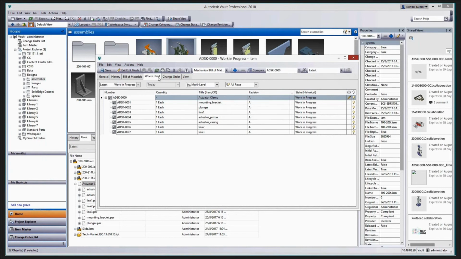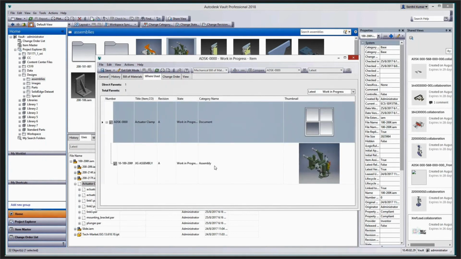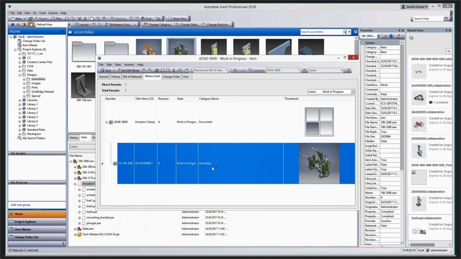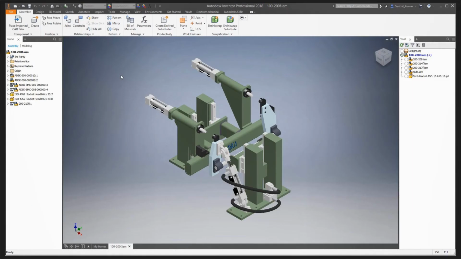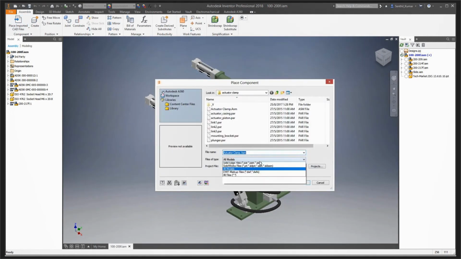The Vault predefined numbering scheme applies to those Solid Edge components and bill of materials information, things like description, part number, materials. Those are all extracted from that Solid Edge file and they're displayed in Vault. Similarly, this also works with SolidWorks, things like that as well.